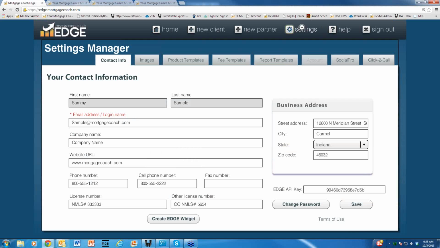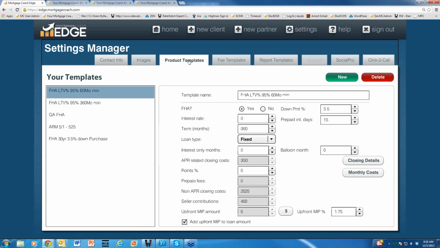To go into our settings, this is where our defaults are. We talked about the contact images. Here's where you create the product templates. It's quite simple. You'll be able to put in a template name. There's no limit on ID here. You'll also be able to put in your down payment, per diem interest if you have an estimate there. You can put in the rate. That tends to change, so I leave that empty when I create the templates. I have in my term. You'll see that I marked it yes as FHA. Here's my upfront MI that I keyed in.